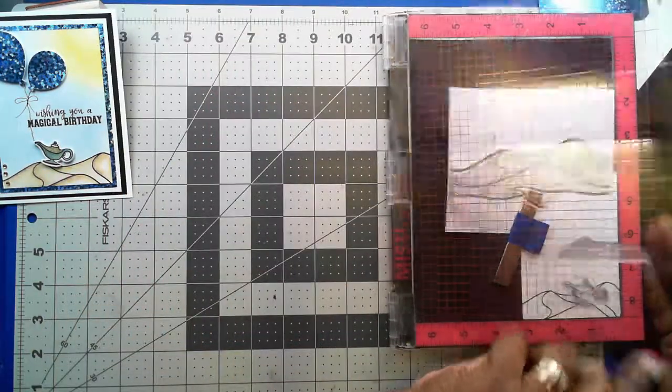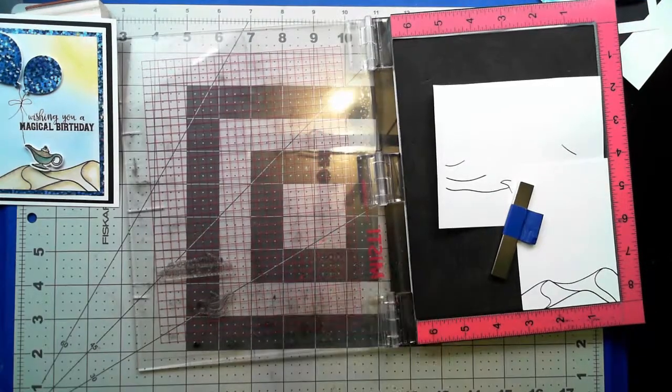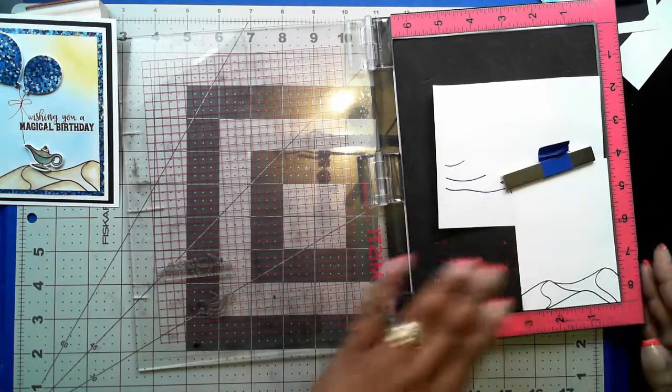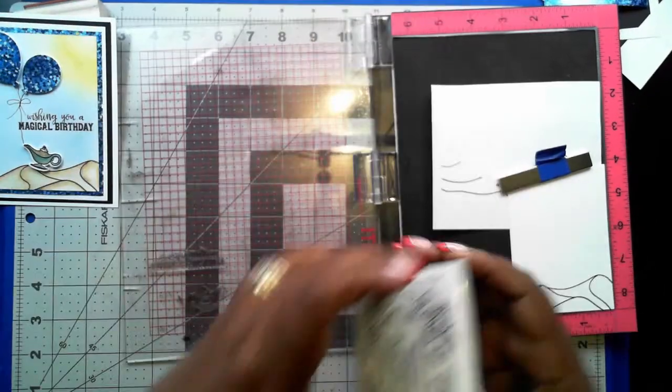Is that clear? Nope, I'll just move this for now. All right, now more black ink.